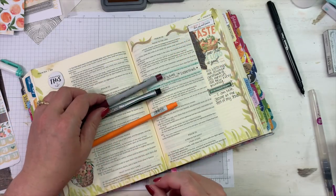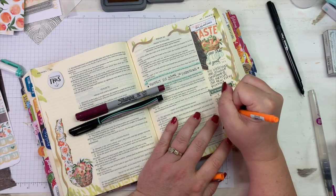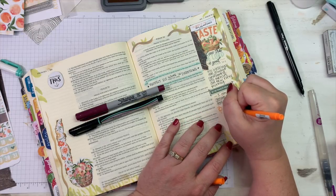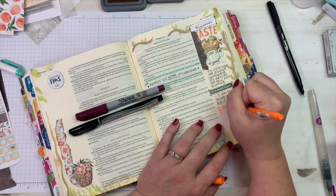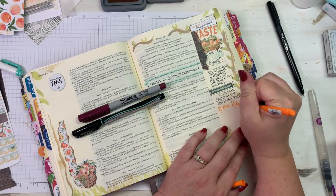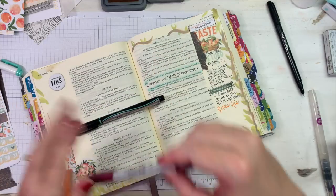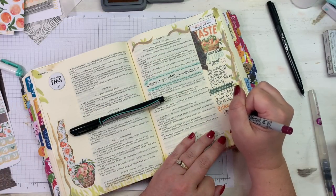Then I get out a few more pens. This orange pen is from one of the Cocoa Daisy fall kits from last year. And I am hand lettering Bless His Holy Name. I'm going to use that pen, this maroon looking Sharpie pen, and then I have one of the gel-like Sharpies that's in a green color. It's kind of a grassy green color, so it goes very well with this theme.